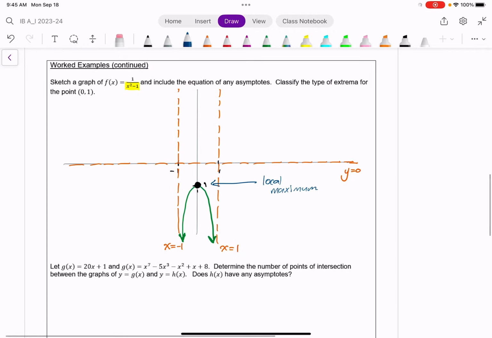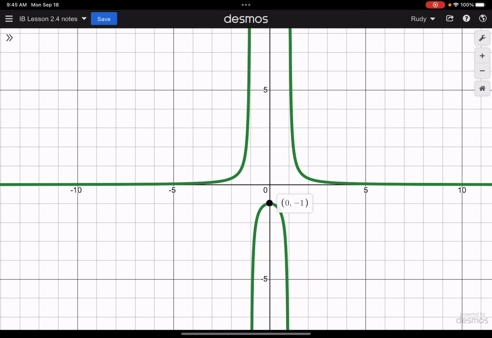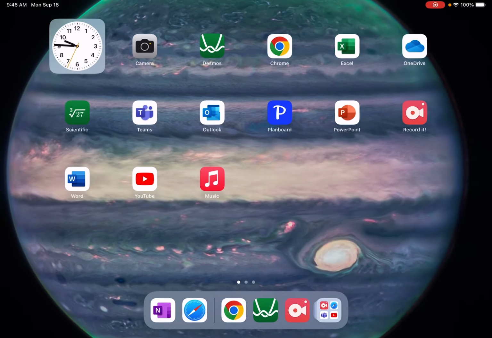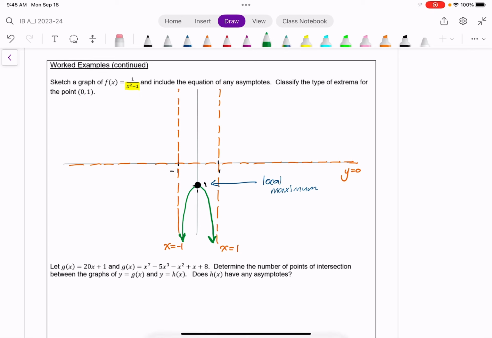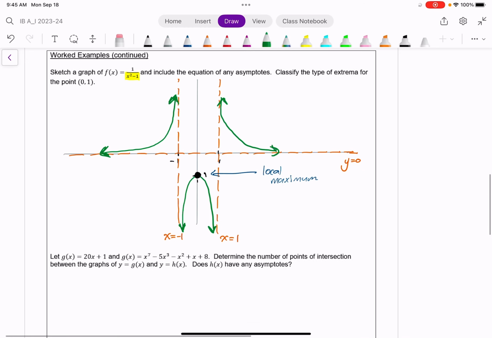That's it. The only other characteristic I need to sketch from this graph, there are no x-intercepts. Generally, we want to show those when we're sketching, but I can see the shape on either side of these asymptotes, and I'll just sketch it like this. Remember, it doesn't go through the asymptote, so I'll just get close to it, show those arrows, good enough. All right, that's my graph of f of x.